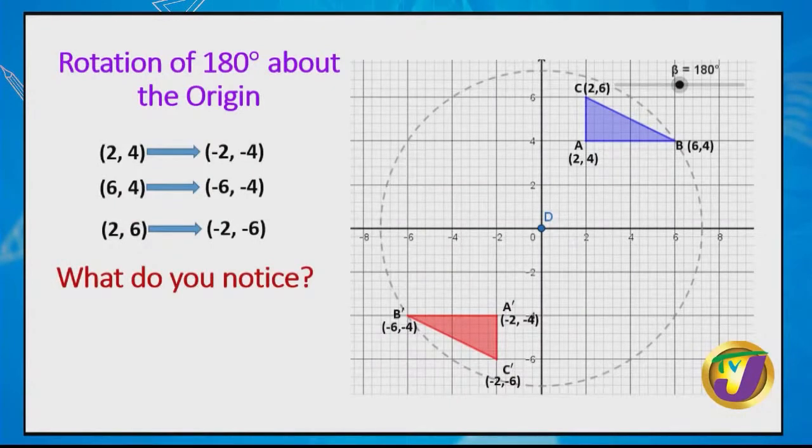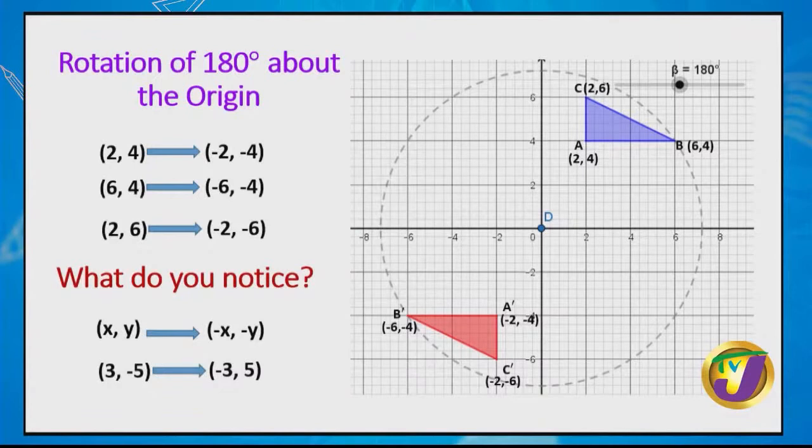So if I have a point (x, y) and it undergoes this rotation, 180 degrees about the origin, it's going to be (negative x, negative y). It's the negative of whatever the x was and the negative of whatever the y was. Great. So let's take our point again, 3, negative 5. I'm just finding the negative of each value, so that's going to be negative 3 and positive 5.